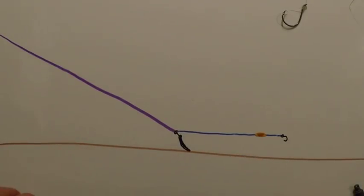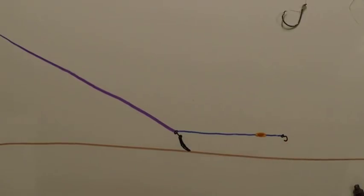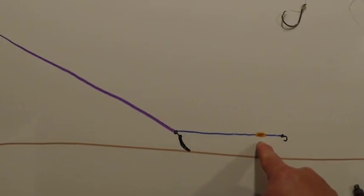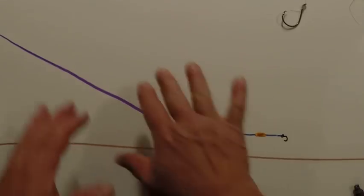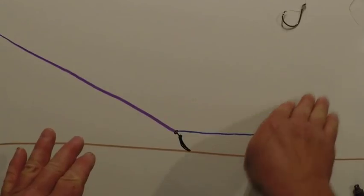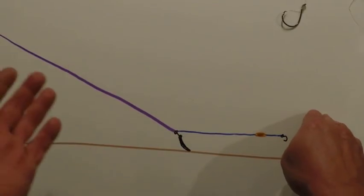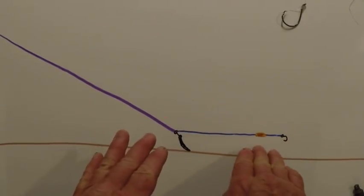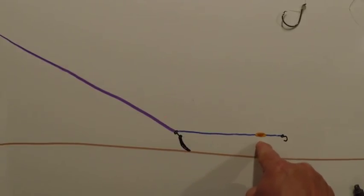If you look at this drawing, what you have here is the main line coming down, your drifting weight, your swivel, your leader with your float, and there's your hook. You hear people talking about using a longer leader because they want to get the bait higher in the water column. The only problem is you got to go bigger when you do that. Because when you start making this longer, you got the drag from the water pushing this way. No matter how long you make this leader, this bait ain't going to float higher in the column — it's just going to get flatter and flatter. So you kind of hurt yourself by going to a longer leader because the longer leader you got, the more drag you have, which causes the bait to fall down even further. So ultimately it's always going to be in line with this swivel unless you get a big enough float to fight the water drag.